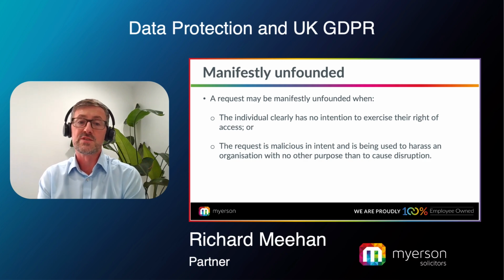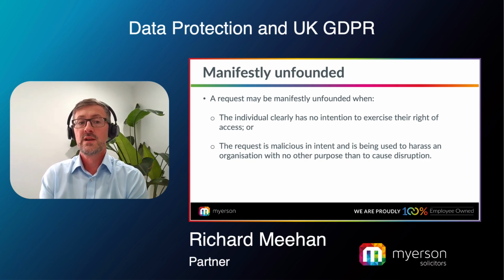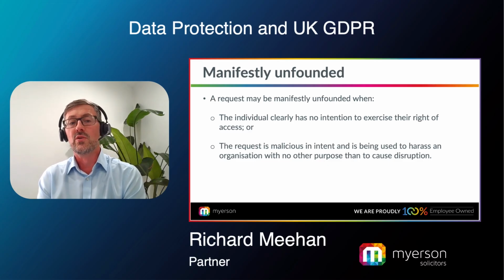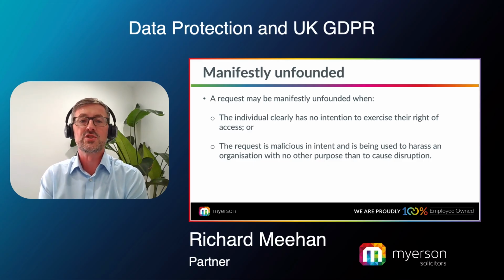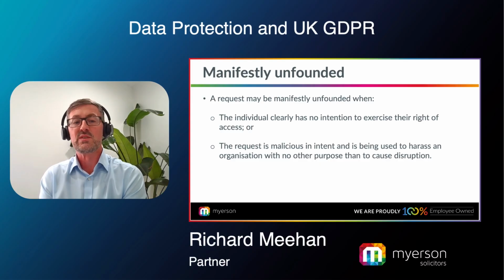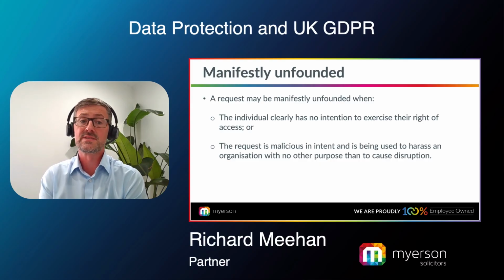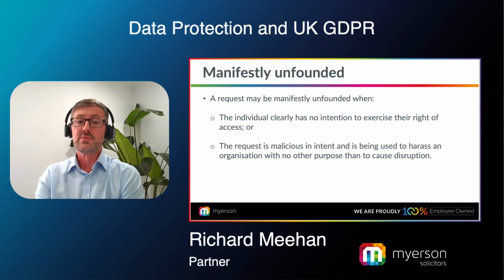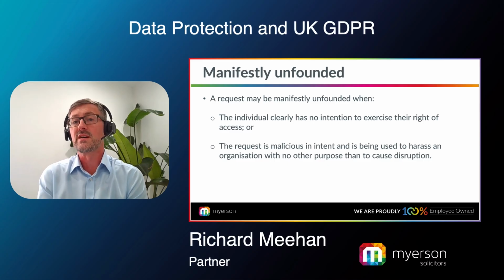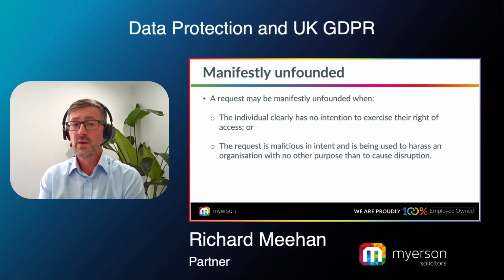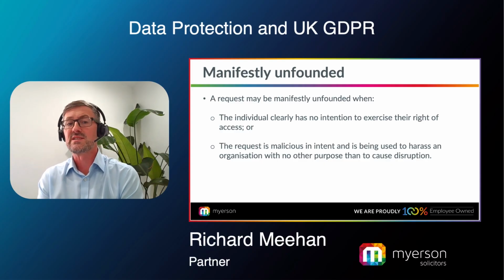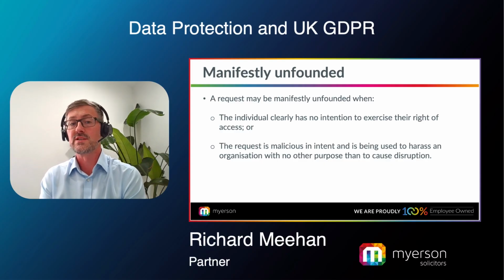This may be evidence where the individual making the request explicitly states that they intend to cause business disruption, or they're making unsubstantiated accusations against the organization or specific people within the organization, which can clearly establish malice. Further examples may be where the person making the request targets a particular individual against whom you're aware that they have some sort of personal grudge, or an individual is systematically sending you different requests with the intention of causing disruption to the business.